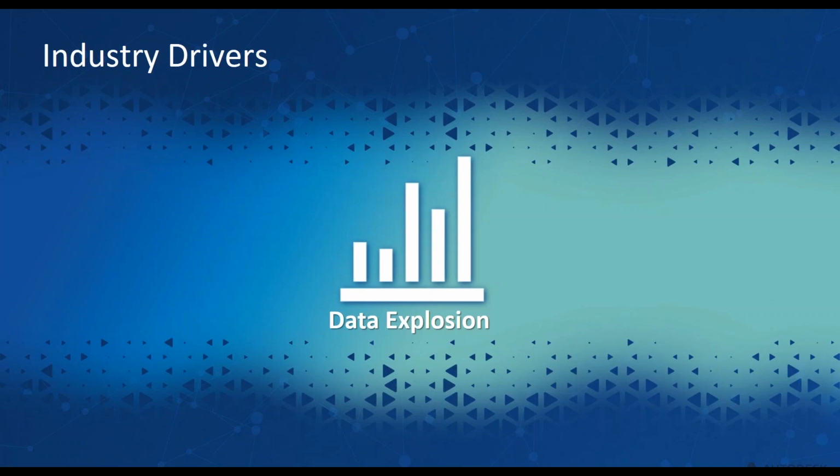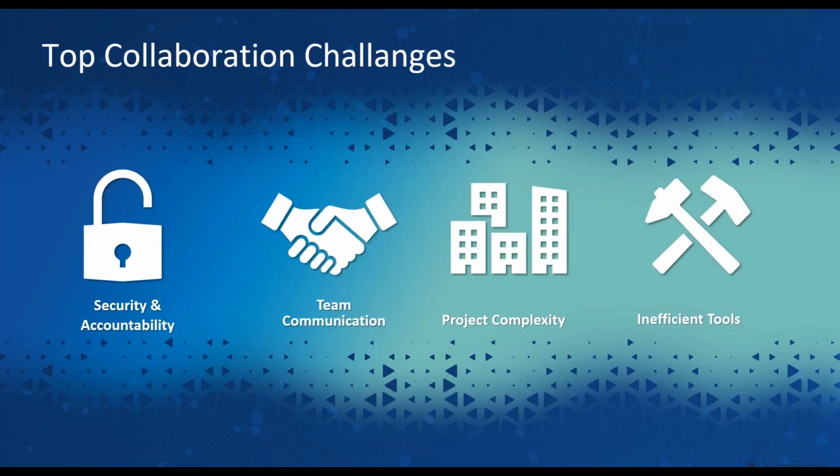And a lot of the problems that we run into, both from a collaboration as well as a data management standpoint, is the security and accountability of this. How do we ensure only the right people are accessing it? How do we ensure that the team is actually talking to each other and really understanding what everybody's doing? And as anything happens, our projects are getting more complex, we're having less time. And the old tools that we used to use, we got very efficient at using them, but they're not as efficient as they could or should be for the work ahead.